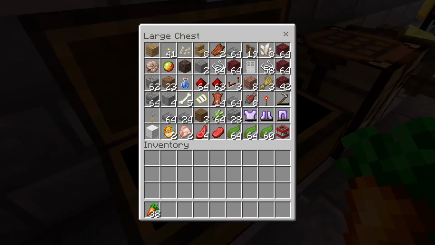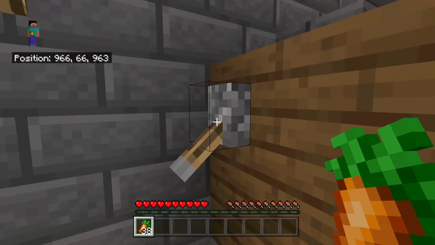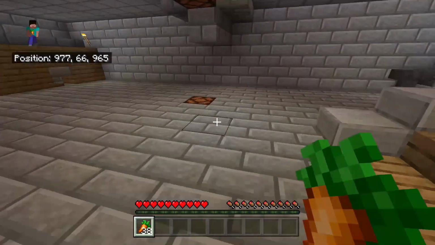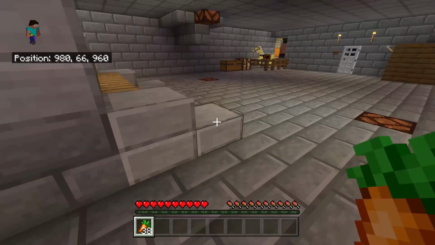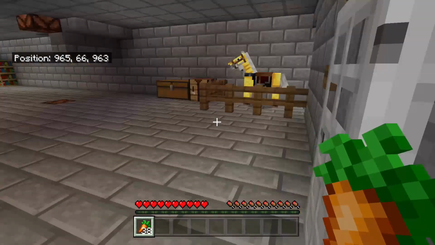So he has a chest right here with a water bottle. You hear that, YouTube? A water bottle. I don't think I need my stuff. He has all this stuff. Stairs up here, I'll show that later. Enchanting table area, and a furnace and forge area. Oh, but the coolest part he has is lights that go on and off.